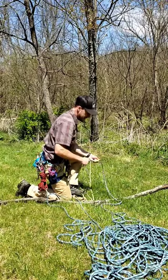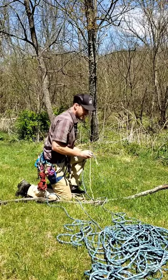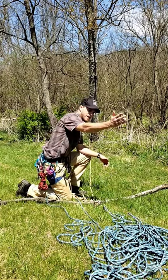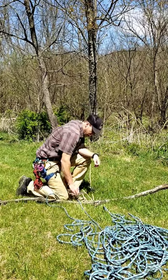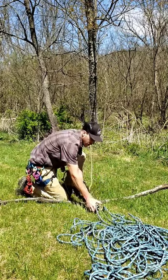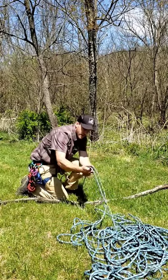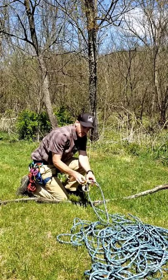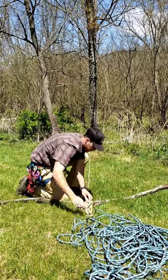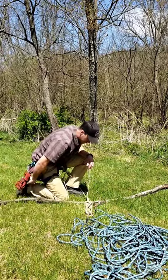Once I get to the end, I stop, I tie my second barrel knot, and then I let it go. All right. And at that point, the weight of the rope will pull this tight, and what I want to look for is to make sure that my carabiners are oriented correctly and they aren't sideways or crooked. And they're both still locked. I'm going to make sure it's looking exactly how I want it to be.